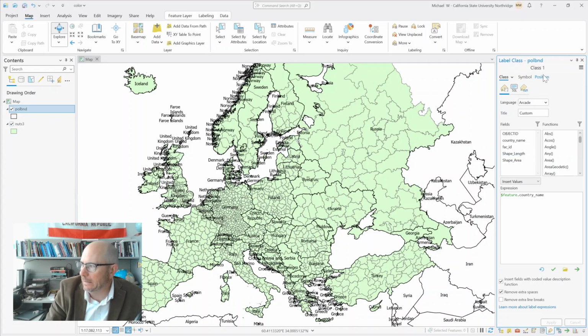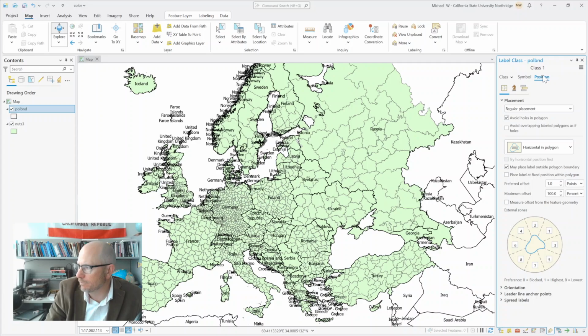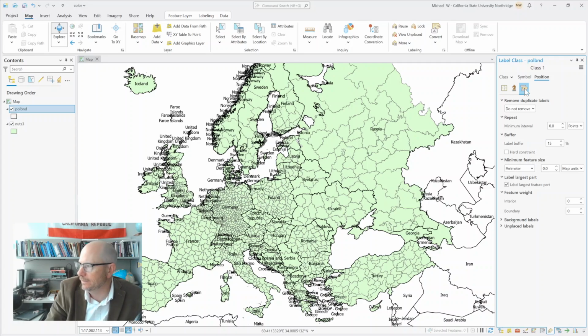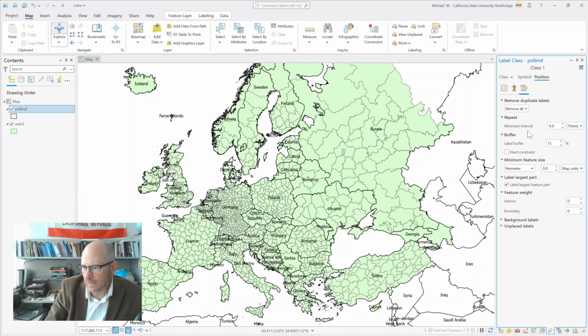And then in here, I want position. Conflict resolution, there we go. But the three little rectangles, and where it says remove duplicate labels, I'm going to say, you know what, just remove all of them. I don't need multiple ones here, and that'll kind of clean it up right there.